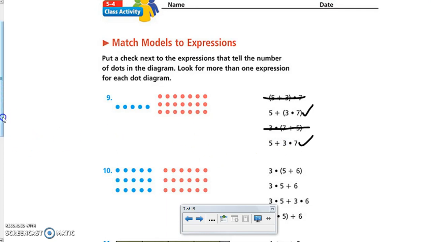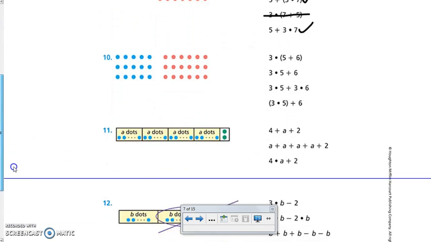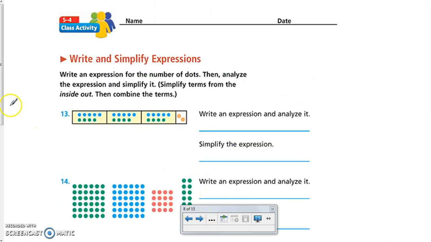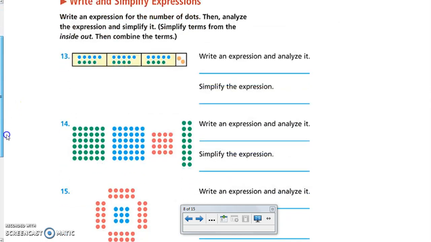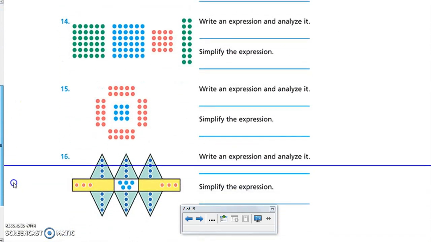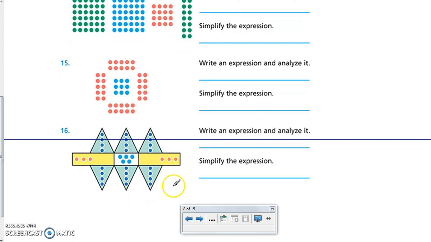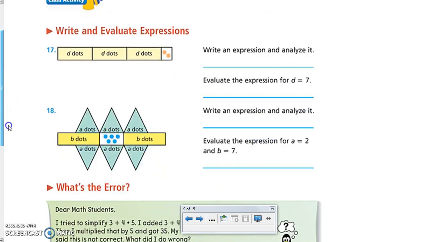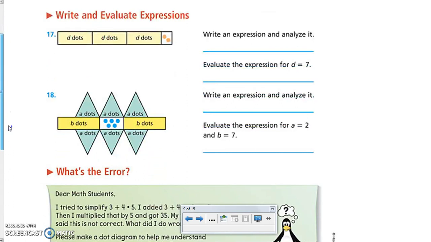Then tomorrow we'll do a couple more. We'll see different examples. Some have variables. Some of them are crossing off or getting rid of. We talked a little bit about that maybe that very first day in algebra. And then as we move forward, you'll see much different ways to show expressions. It doesn't all have to be in arrays. It could be a little bit longer, a little bit more difficult. So you can see a bunch of different ways to show the same expression.